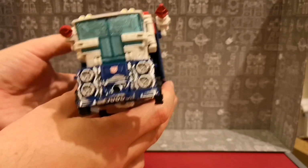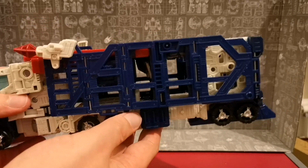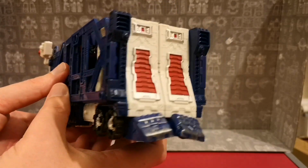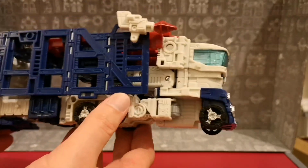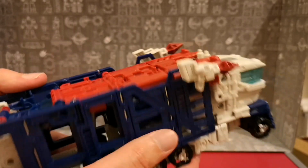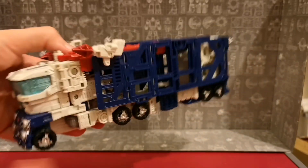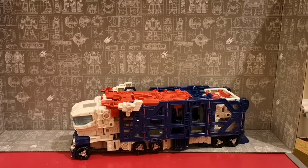Definitely RID Ultra Magnus inspired, but looks really cool. Those sort of chrome wheels now showing do well. Of course, that's just his legs. At the back, not a lot of paint there apart from where he already had paint, but lovely looking alt mode. Again, I really like it. You can't obviously carry any figures inside, but you can pop a few legend scale figures on the top there if you wish when it comes to displaying him in his alt mode. But I really dig the alt mode.